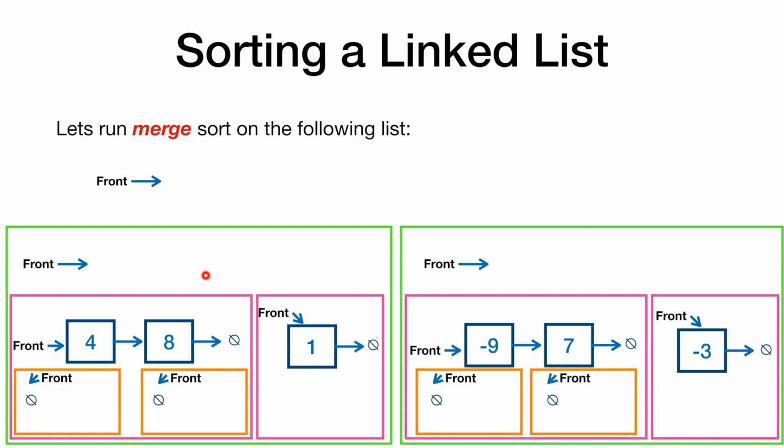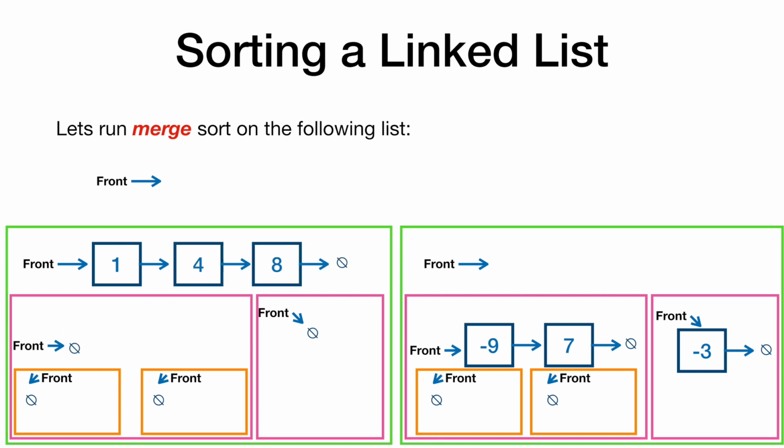Now we're going to remake this guy, and we're going to do it in order. So we have to look at 4 and 1. Which one comes first? If we're in increasing order, it's going to be 1. And now you can see this list is empty. So once this list is empty, we can just move this whole list to the end, right? Everything that's left has to go after what's left, right? And we know it's already in sorted order.